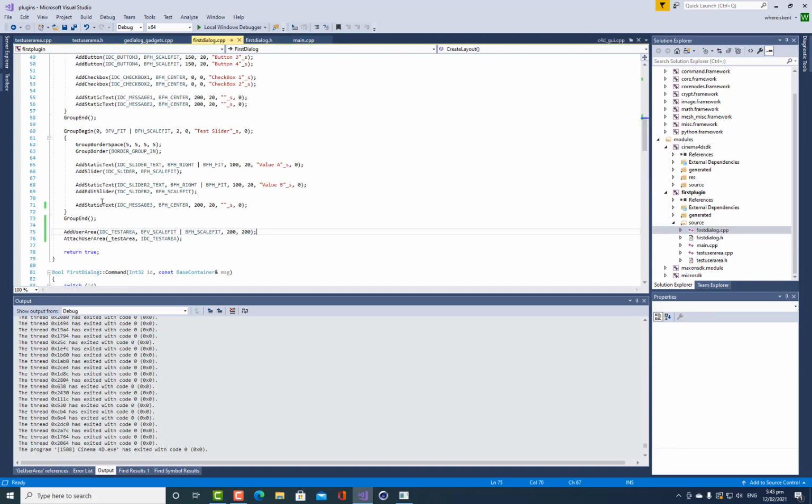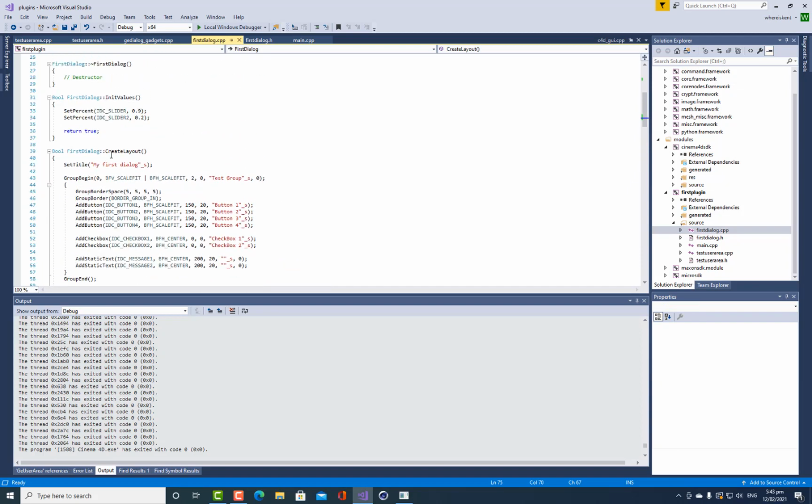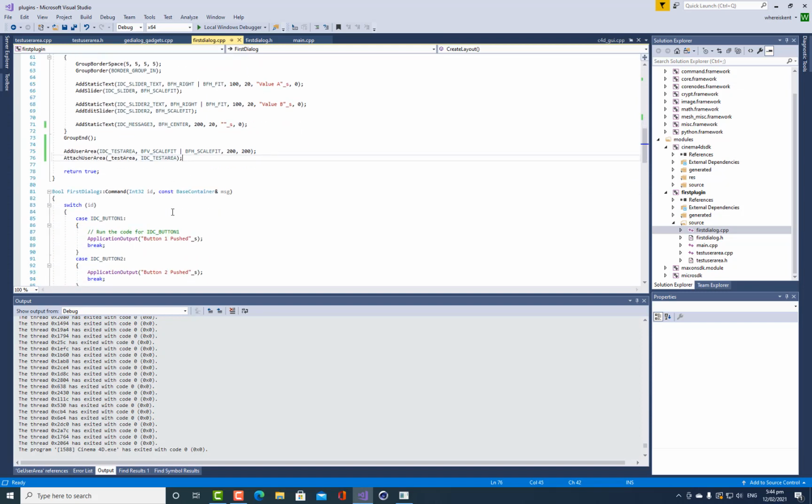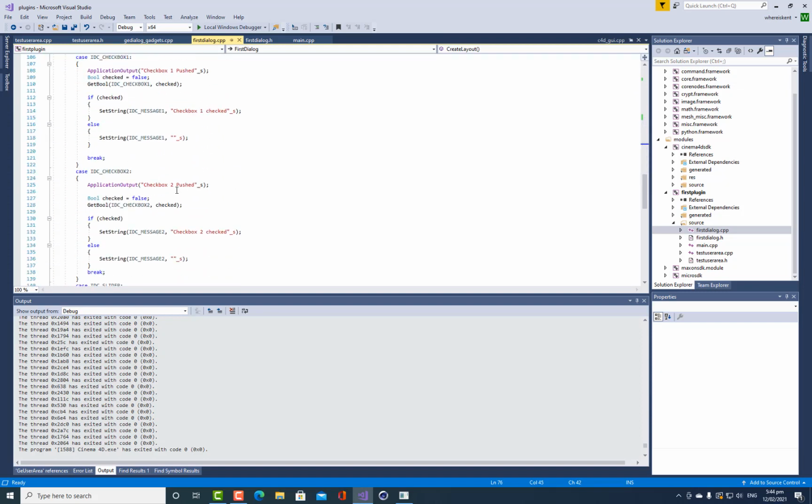And then we added that at the end of our create layout function. We added the user area and we attached the one that we have to the ID. So this defines how it should behave in the dialog, and this just attaches the actual user area that we want to that ID as well, so the dialog knows what it is and has kind of ownership over it.